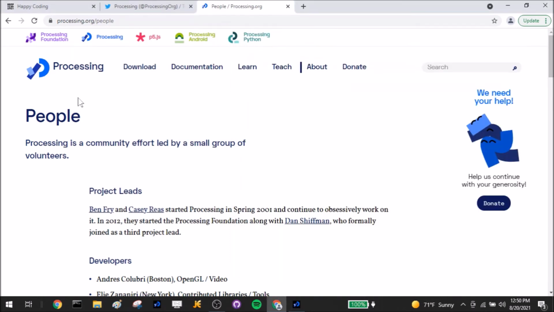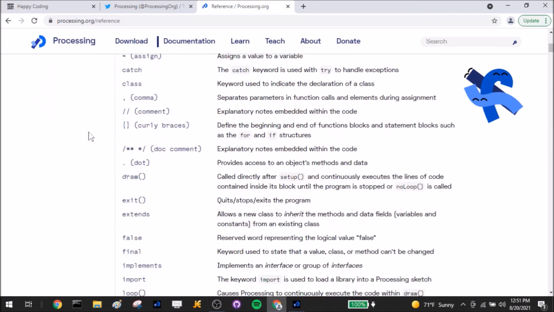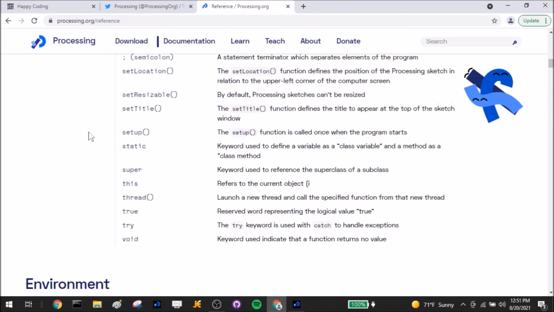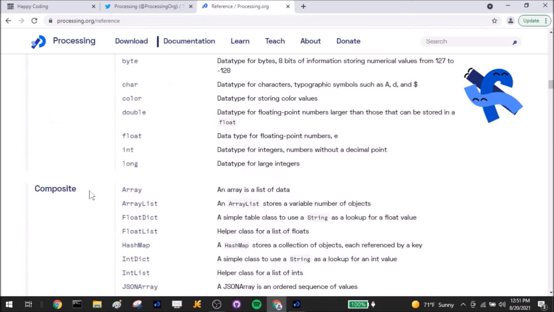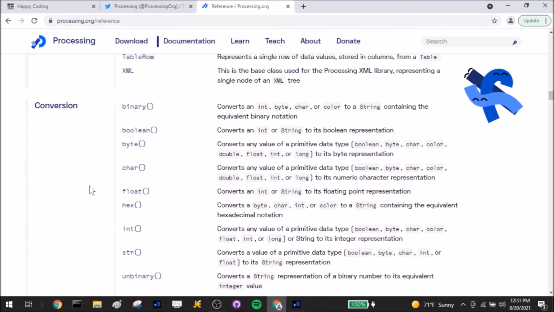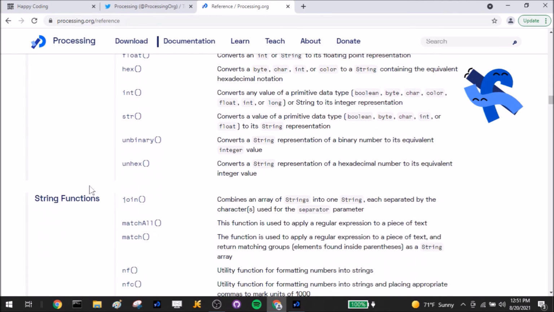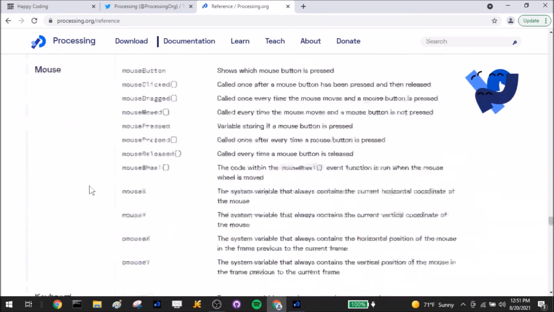One is directly on this processing website. There is probably a reference, maybe here. Oh yeah, right here, documentation reference. So if you go here, you can get more information about the kinds of things you can do. So these are all the different functions you can call or variables you can use. And if those words don't make sense to you, that's totally fine. I'll give you some other resources to learn more about the fundamentals. But here's where you learn about what you can do in processing.